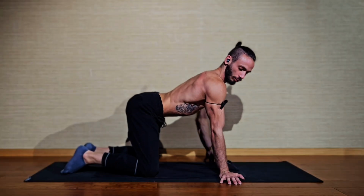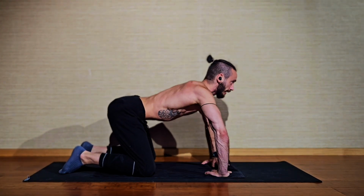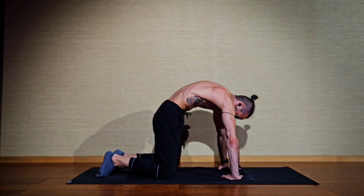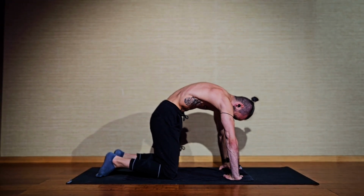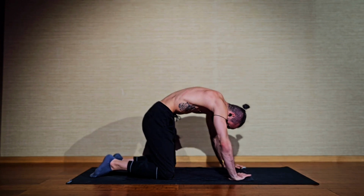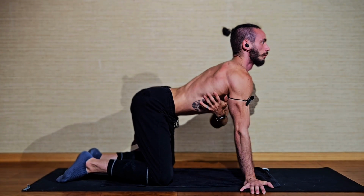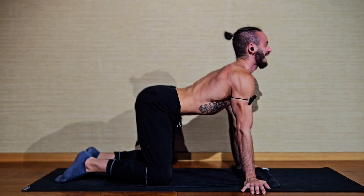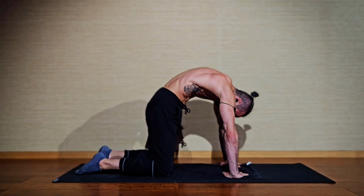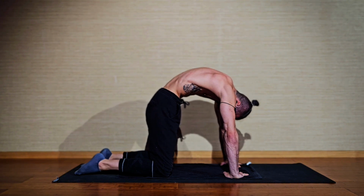Your hands are turned outwards for a little bit more lat engagement, and then we're going to switch hands inwards, arms long, shoulders long, tilt your pelvis forward, flex that spine completely and let your head hang loose. Complete spinal flexion. And now we're going to switch between breathing into spinal extension, turning our hands outwards, more lat engagement, back musculature engagement, and breathing out, lengthening our shoulders, our spine, and pushing our pelvis forward and pulling our head all the way down.